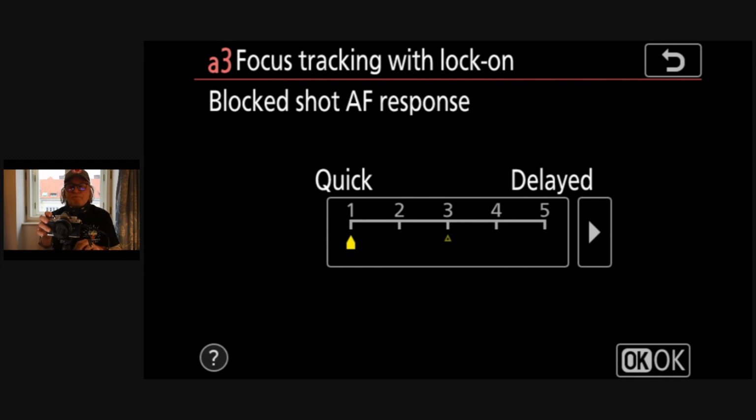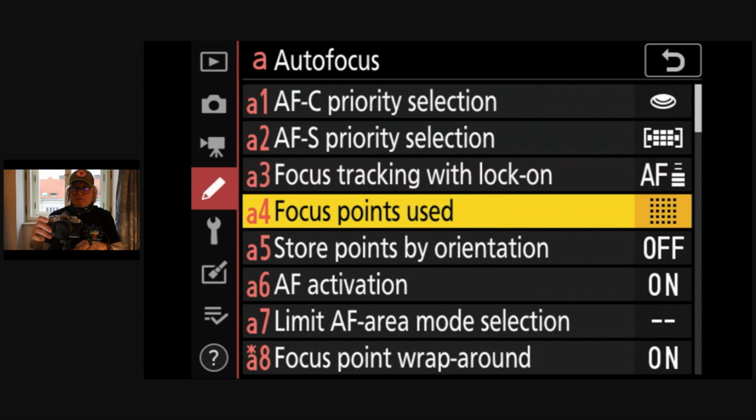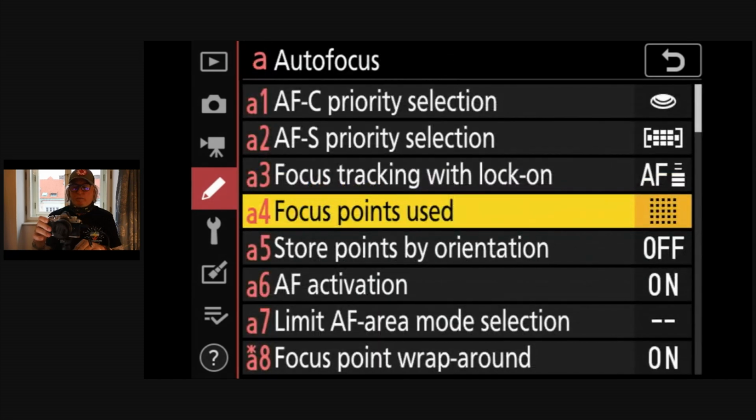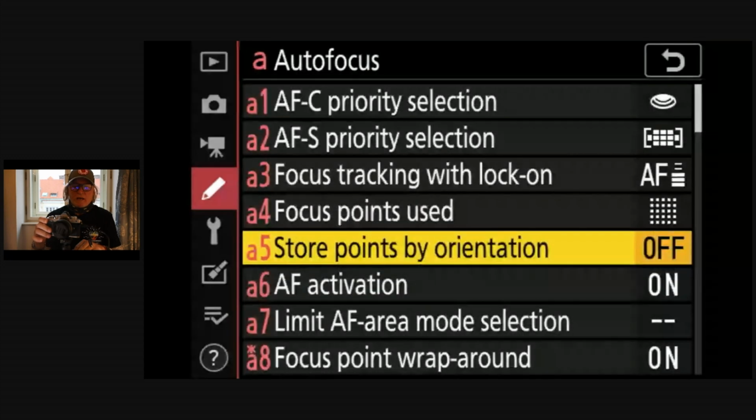So have a play with that because it is actually an important part of the cameras. Right, so focus points used. I have it all set to all focus points because I want to be able to fine tune things. You can have every second one or whatever works for you, but store points by orientation, I have that set to no. But again, have a play with it yourself.